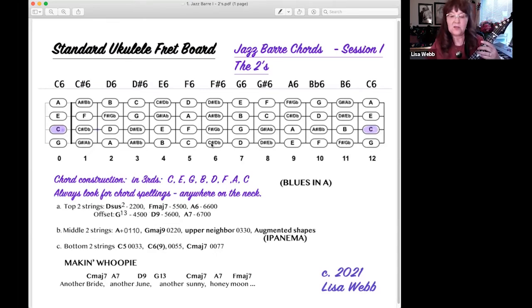All right, so let's strum a little A7. Let's go to D9. Back to A7. Let's do an E7. Back to D9. Back to A7. So that's kind of a cool alternative to some of the chords down here. All right, so that's the top 2 strings.